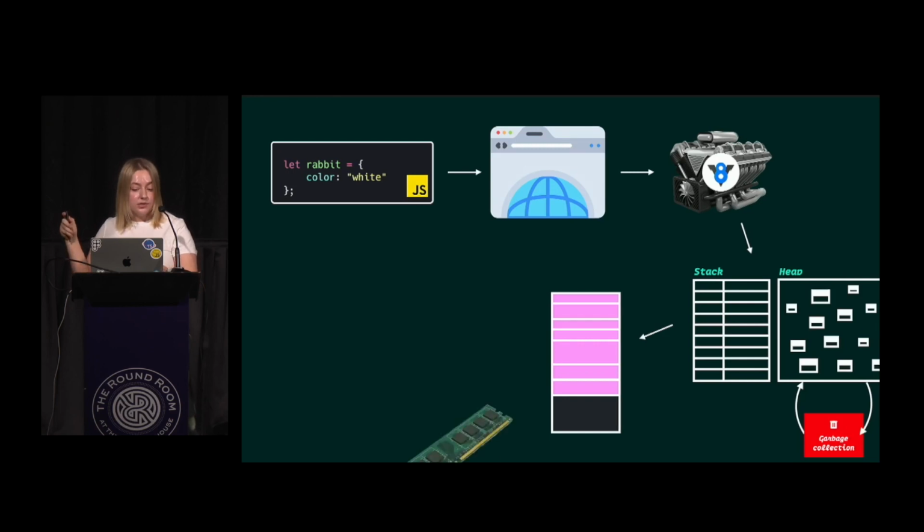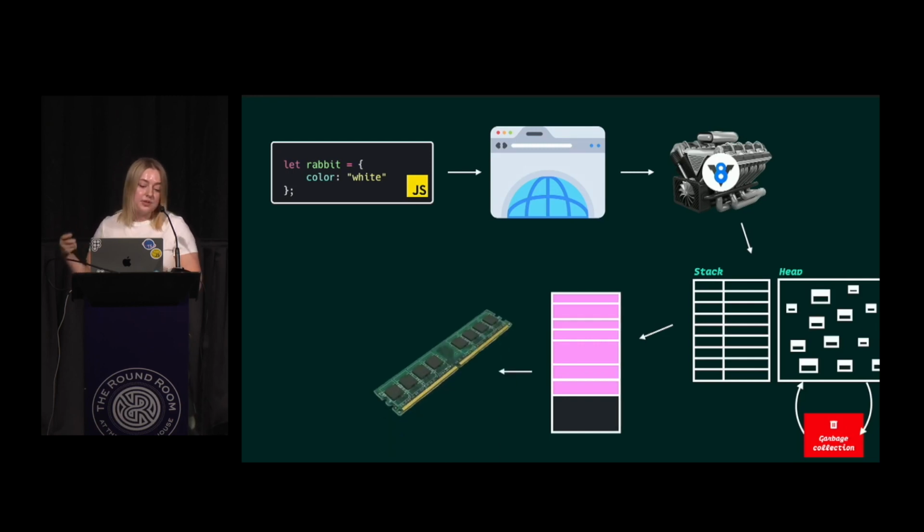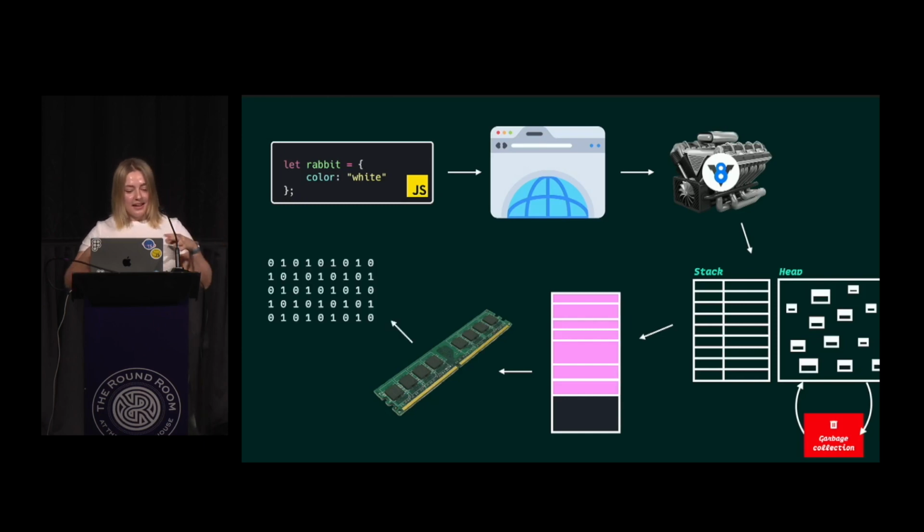And then that memory maps to the actual cells in the actual RAM memory card stored in your computer that stores those zeros and ones. So I aimed to cover quite a lot of ground and give you an overview of the whole journey of how the variables that we create get turned into zeros and ones. But there are so many opportunities to dig deeper and to learn more. And if you're interested, I really encourage you to do so.